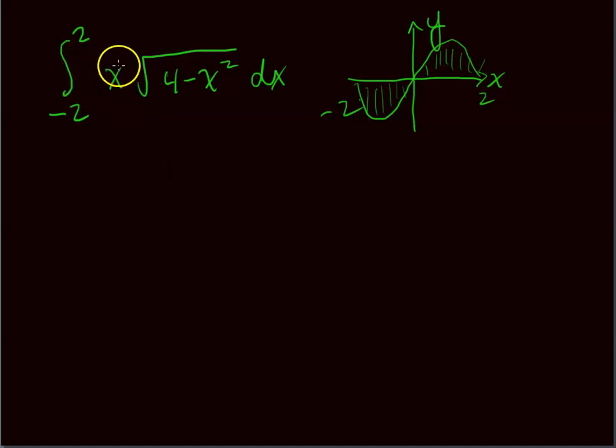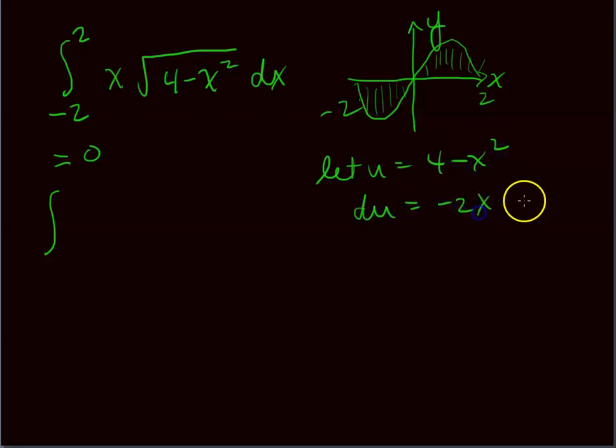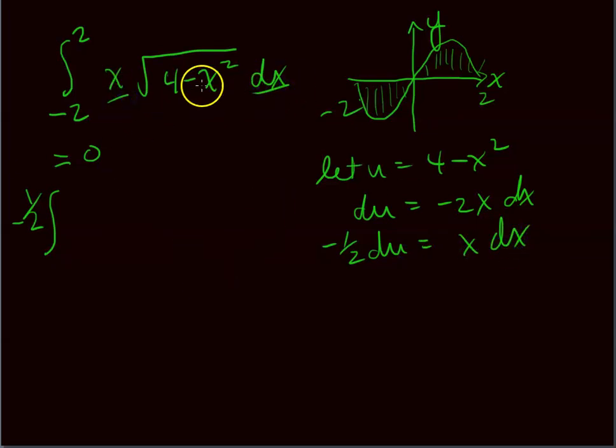So if they just want the definite integral, they want the number associated with this area. And this negative and positive area is probably going to just be a 0. If you want to check that, we can do that. We can go from negative 2 to 2, but let's use a substitution. u is 4 minus x squared, so du is negative 2x dx. Let's put that negative 1/2 out front, because the negative 1/2 du is the x dx. And that's what we have here, the x dx. And this is u, the 4 minus x squared, to the 1/2 du.